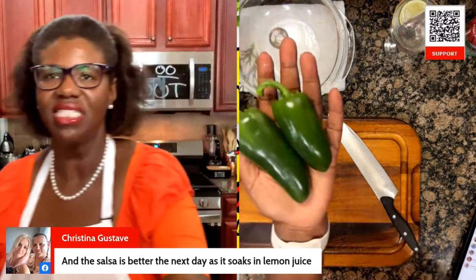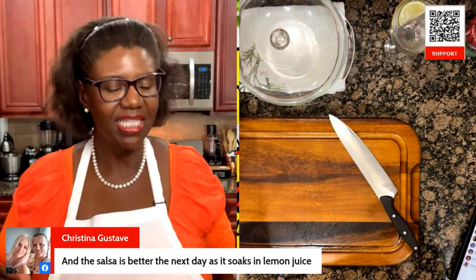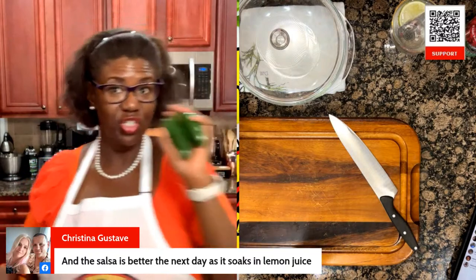So I'm just going to rinse these off. The heat is in the seeds, so if you want it hot, keep the seeds in. Thank goodness she said take the seeds out, but I'm just going to rinse it for now.